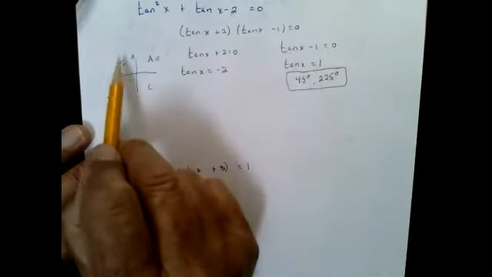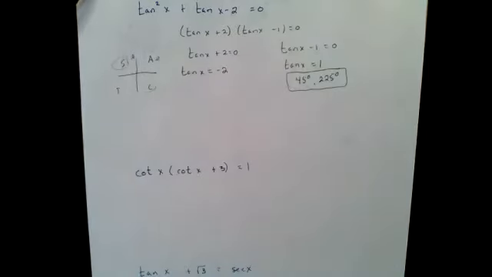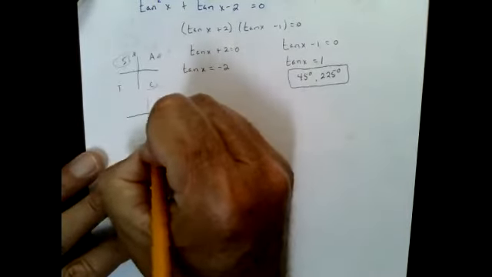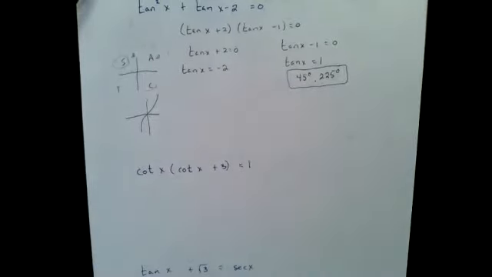It looks like it would be negative in the second and fourth quadrants. And if I think of my actual tangent graph, I have something that looks like that. And the tangent of what angle measure is going to give me negative 2? Any thoughts on this? When would the tangent be negative 2?